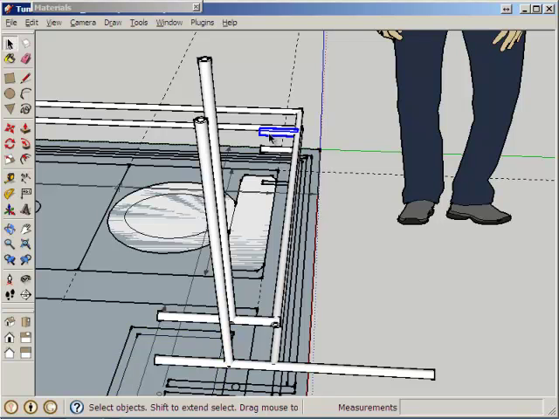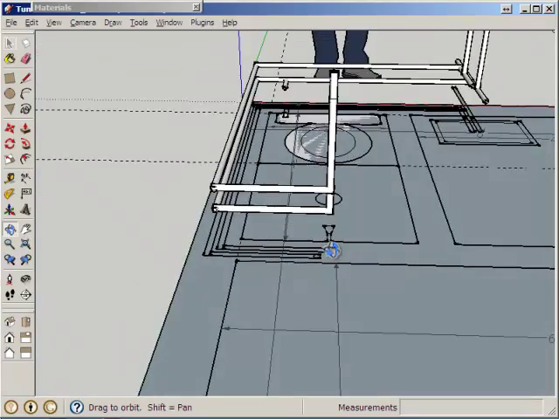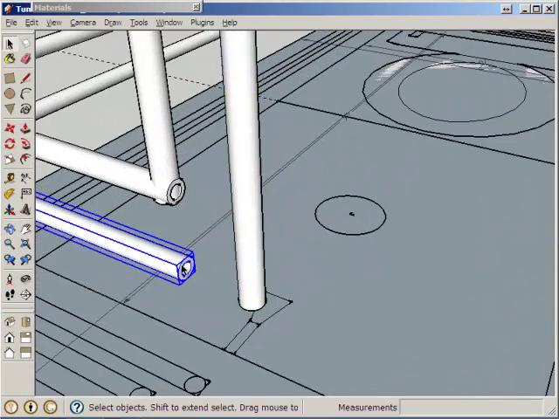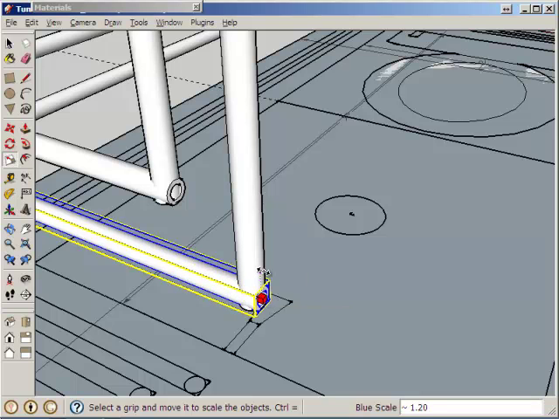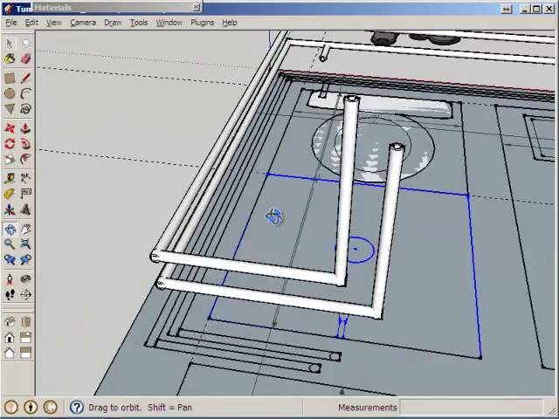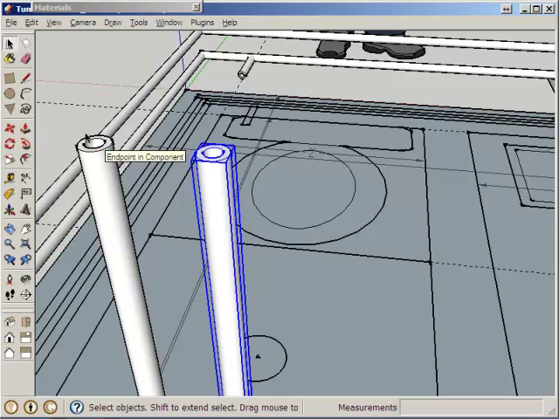Excuse me. This pipe over here is a hot water pipe, which I don't need for the toilet. This is okay. This one and this one are for the shower, and I need them to be a little bit different. Let's see, we'll take this here, and I'm going to move it along the red axis 3 inches. This one I will extend out here. And so they will be parallel to one another. I'll have this scaled to that level.